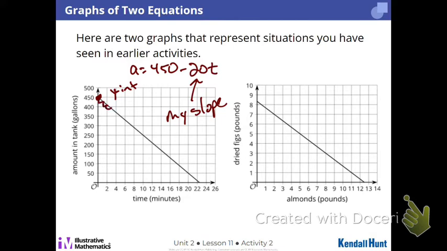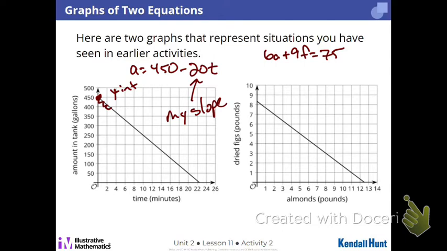Down 20, right 1. Now, the next situation is a little tougher. Am I getting this one right that it is $6 per almond and $9 per fig for $75? Am I recalling that right? So this one says, where's the 6, where's the 9, where's the 75? And I'm like, it's only going to 14. It's only going up to 10. What the junk? Okay? Micah, what are you thinking? The 75 is the total. Oh, so that means 75 is the line, right? Right. Okay. And then the 6 and the 9. Yep. The 6 and the 9 are one of the ordered pairs.